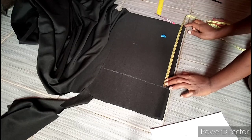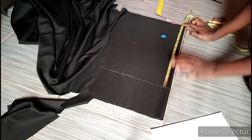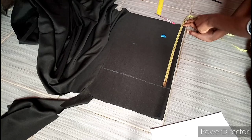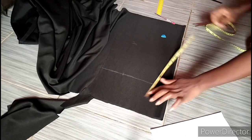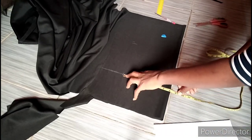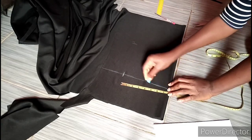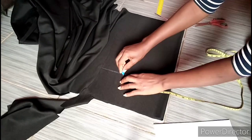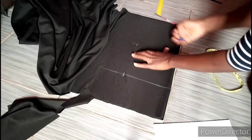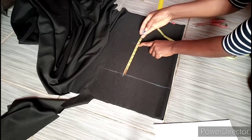The first thing I did was take my half length, which is 17 inches. After taking my half length I added half an inch for seam allowance, so I have 17 and a half inches at this point. I've marked my starting line and that's where I'm starting my measurements from. I took my shoulder measurement which is 16 divided by 2, which is 8 inches, and I've marked that out. I also took 8 inches at the other point to get a straight line, and here I'm taking my armhole measurement which is 8 inches.